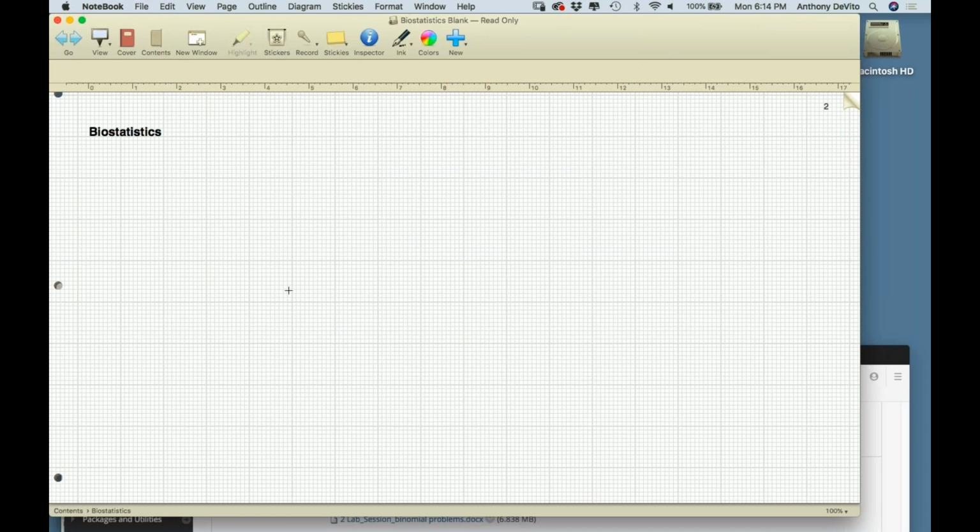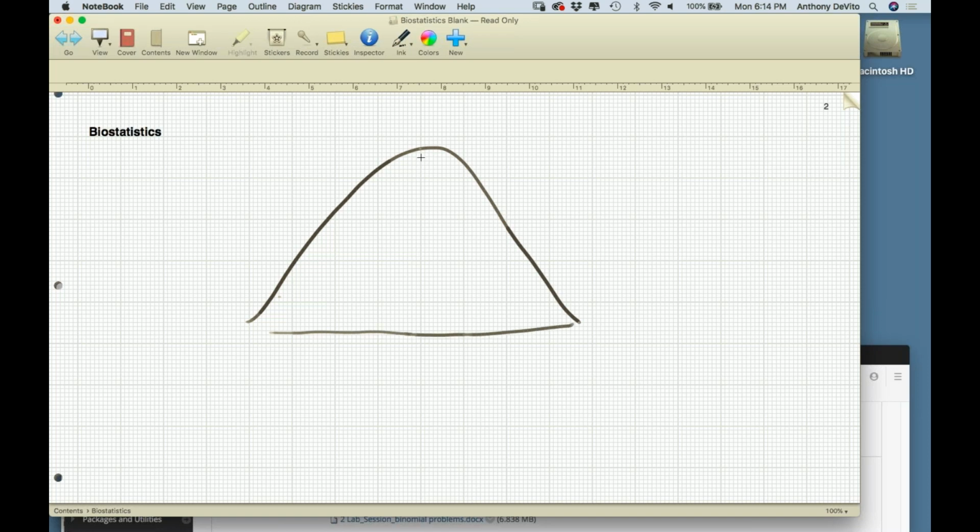Okay, so here's our normal distribution again. Here's our mean, which is 100. Our standard deviation, which is 10. I'll call this blood pressure. Now let's go two standard deviations to the left and to the right. So this is -2 standard deviations and +2 standard deviations. So what are these values? Standard deviation is 10, so this is 20 below the mean, 2 standard deviations. So this would be 80, and this would be 120.